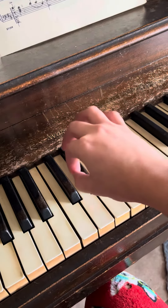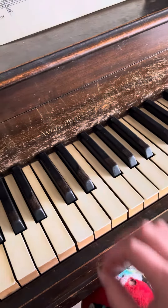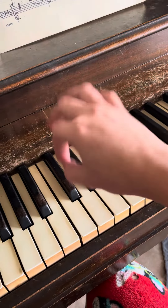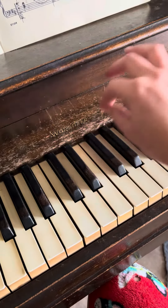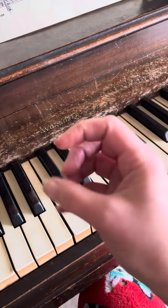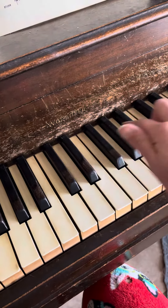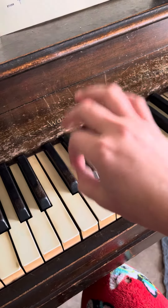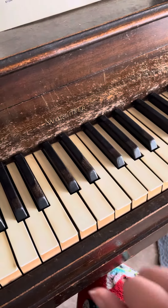It is a little difficult to hit just that key without falling off and hitting the one next to it, so it'll be okay if there are a few mistakes. That dipping motion and getting good at hitting just the one key — that's the whole point of this. It should be just a little bit difficult. We don't have to be too picky if they lose the donut shape in there; it doesn't have to be perfect every time.